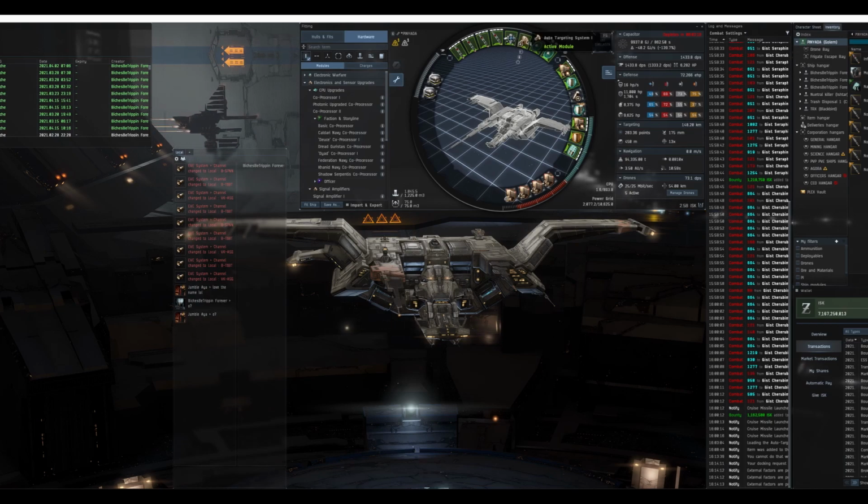Bastion module 1, obviously. Auto targeting systems, always nice to have. And the shockwave. Yeah, so just 2 smart bombs. Doesn't really matter what they are. Just make sure you have 2 smart bombs, preferably tech ones, because you're going to be playing with some CPU here.